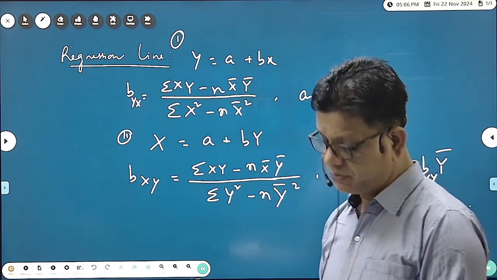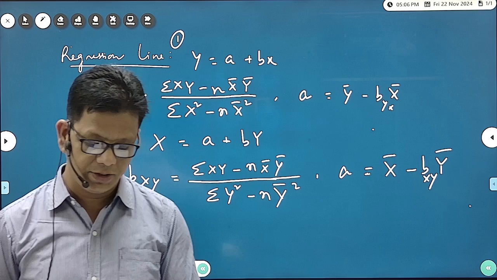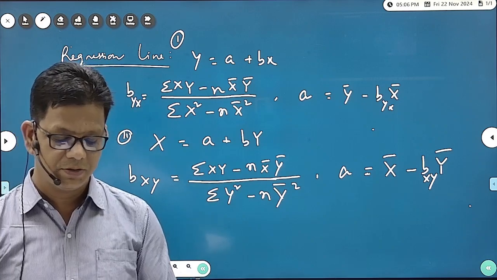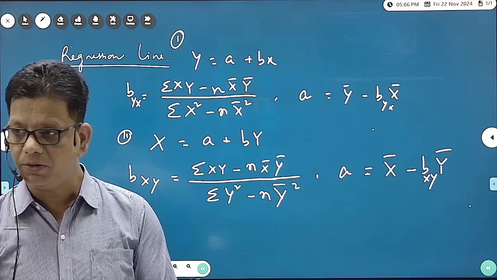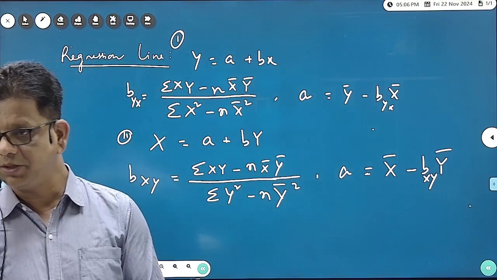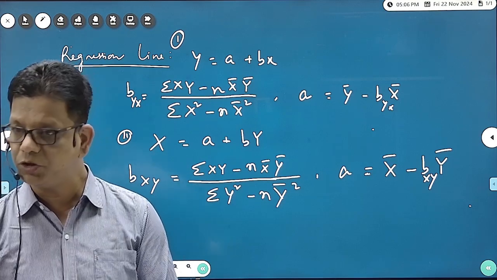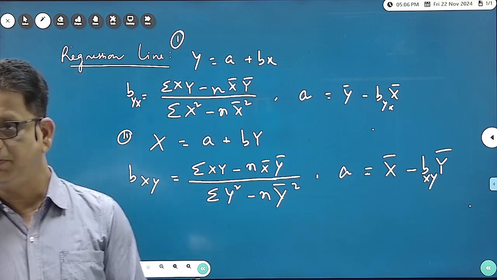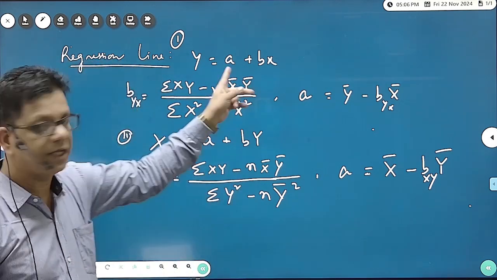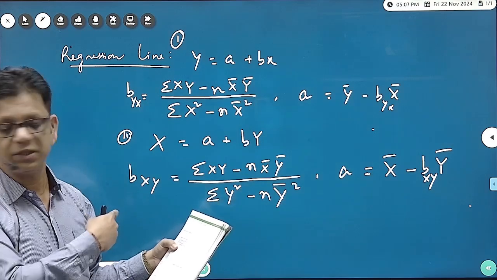Once again, you see page number 369. There, it just gives one idea. In this, the regression coefficient b of y on x is also written like this: summation of (x minus x bar) multiplied by (y minus y bar), divided by summation of (x minus x bar) whole square. And then the regression line can also be written like that: y minus y bar equals b of y on x times (x minus x bar). So actually this is the line only, that is a modified form, right? So we can use either this, which I did in the last class, or that one.